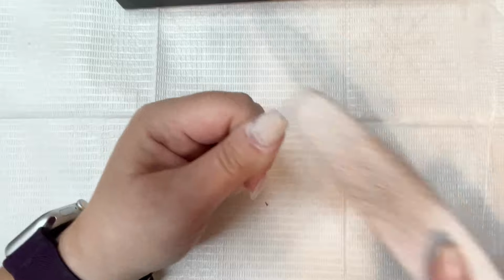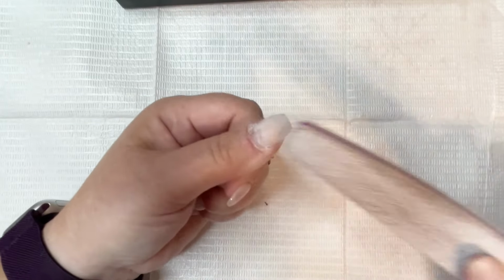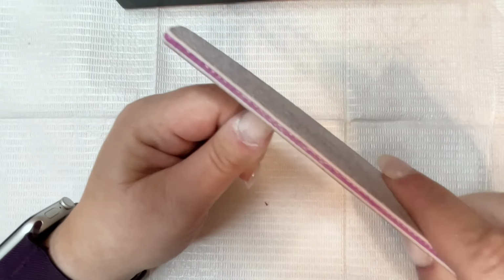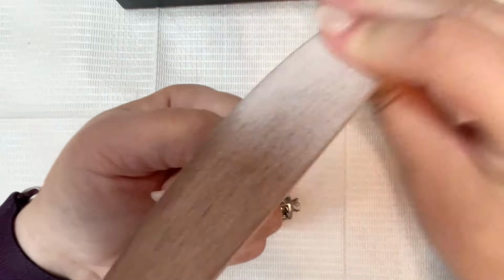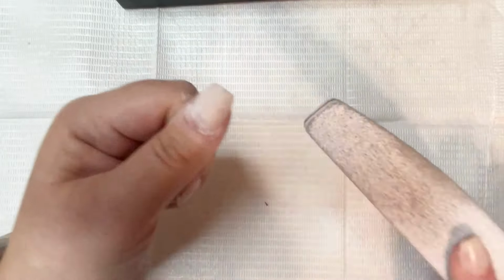Just gently, again, not touching my cuticle line or my natural nail that's exposed there, making sure everything is nice and cohesive. And as you can see, I'm checking out that curve and making sure I've gotten most of that flat as much as I can.